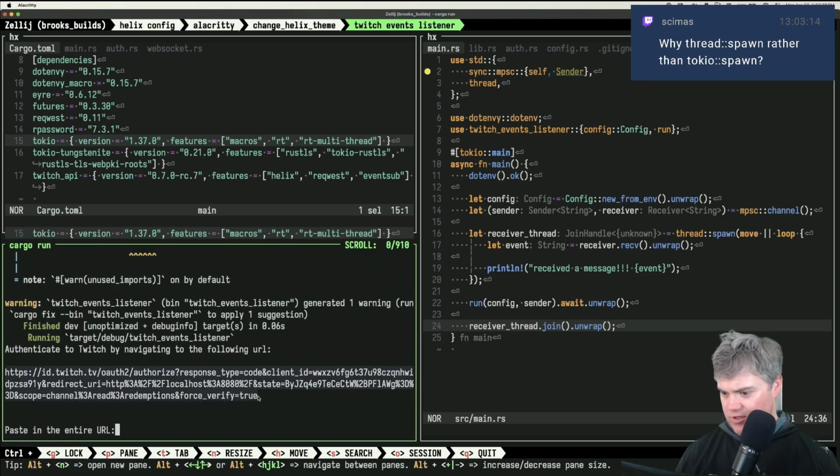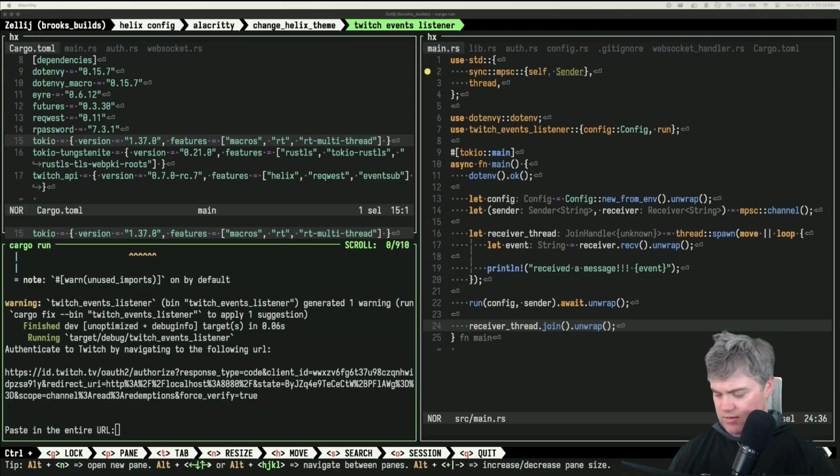Okay, so the second time I do this, I wonder if the URL I'm getting back is different. Like, looks different. No, it looks like the shape of it is exactly the same.